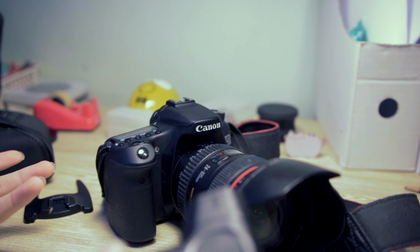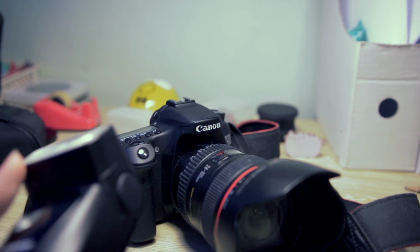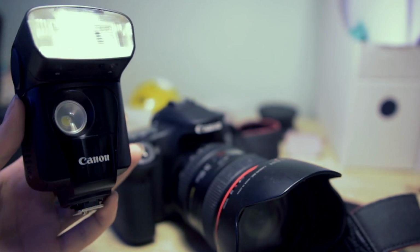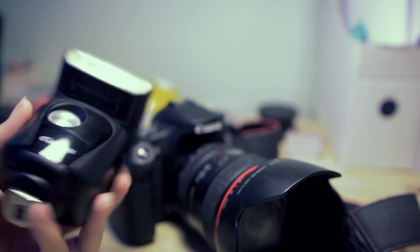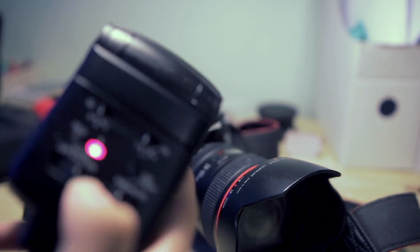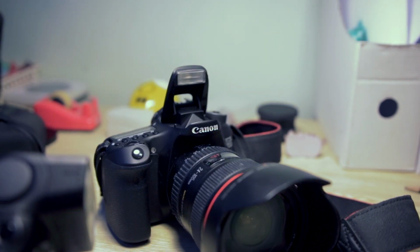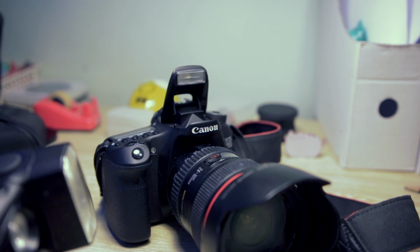So you can only delay it by 2 seconds, but still, it's a nice feature to have. You can use your flash as a remote control, although it is a very huge remote control. And also, you can do the same while you put the flash to slave mode, and if your flash is up, that means you need a camera with a compatible Speedlite transmitter system.